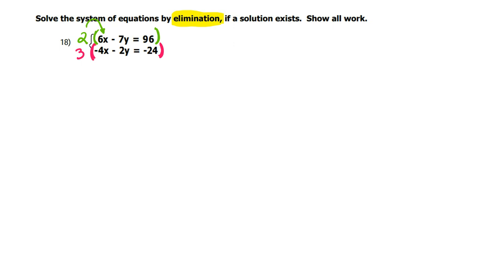But what you do to one side of an equation, you have to do the other. So everybody on both sides gets multiplied by a 2. So that's going to make this 12x minus 14y equals 96 times 2. I think that's 180. No, 192. Okay, yeah, because 4, 8, yep.